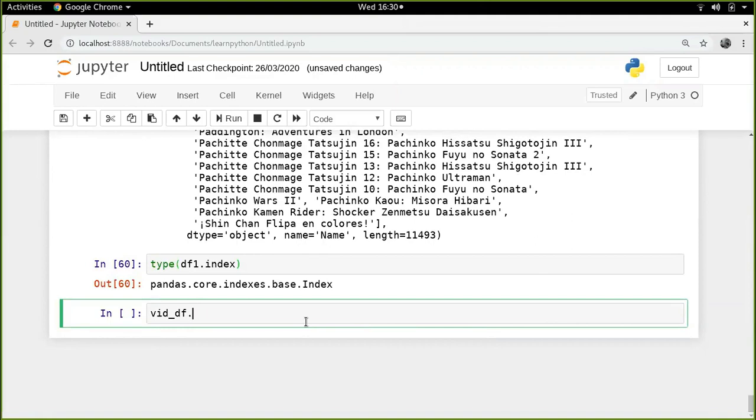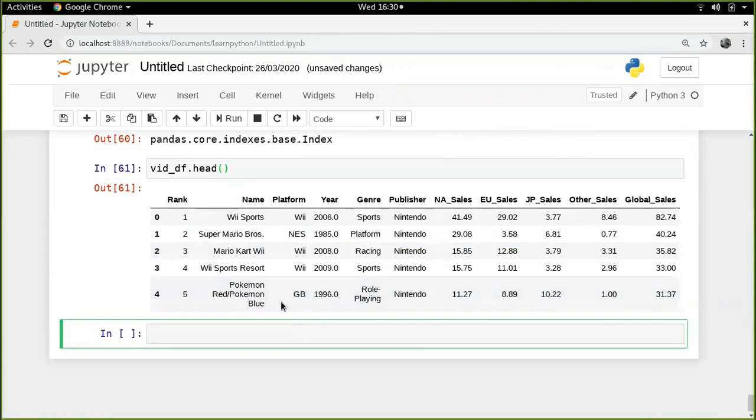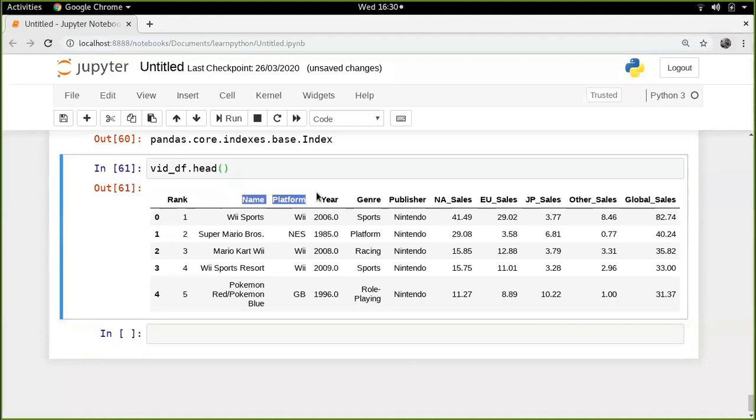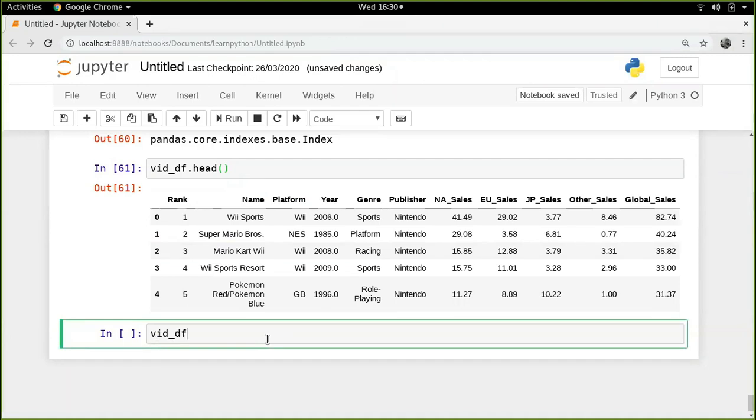So let us take this data frame and do df head. Up till now, we had done a group by on the name, and we found that there were some amount of unique names. Now what I'm going to do is a group by on 2 columns. Let's choose these 2 columns. Let's call this video df group 1 is equal to video df dot group by.